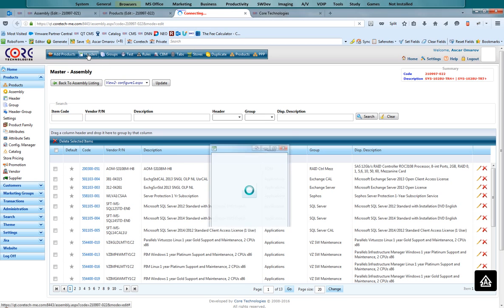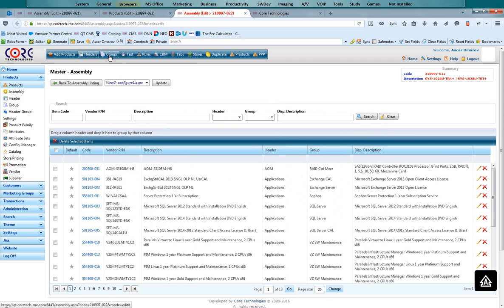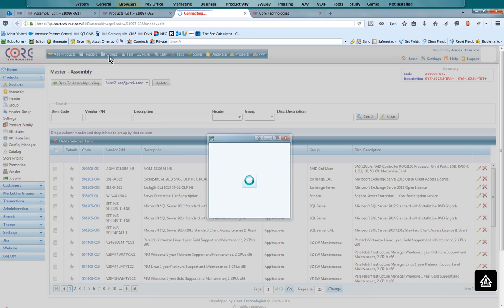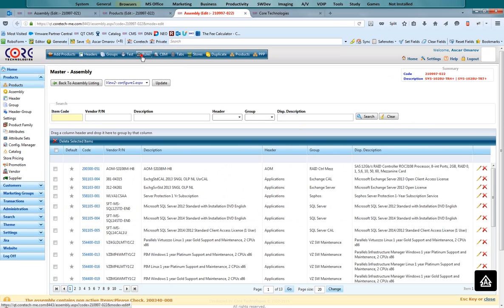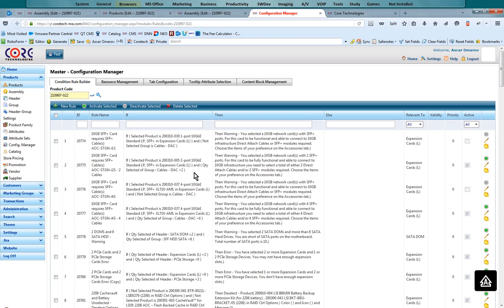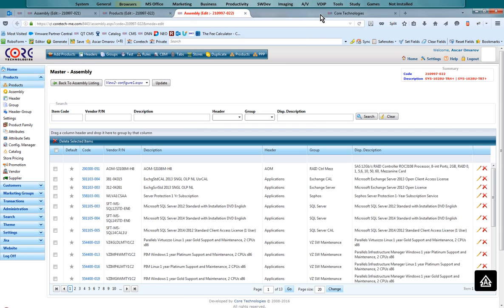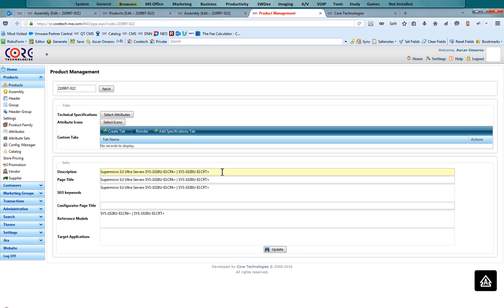If we click on headers, we will see that, yes, all headers are present and created. And we have all groups in place, and we have all rules available to us. And while we were duplicating the rules, we created and generated the new rule numbers, which refer to the new group IDs and header IDs. And we have even the page properties duplicated, and this is what we will need to edit.